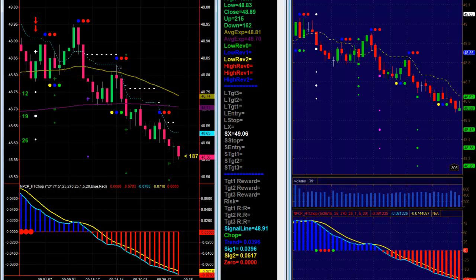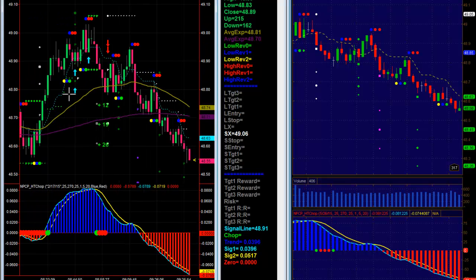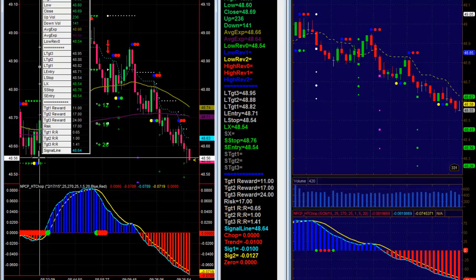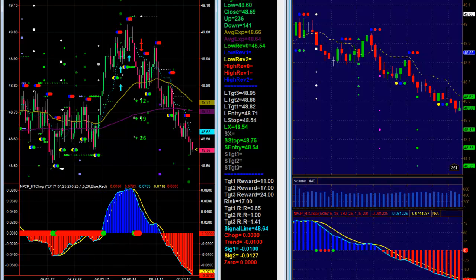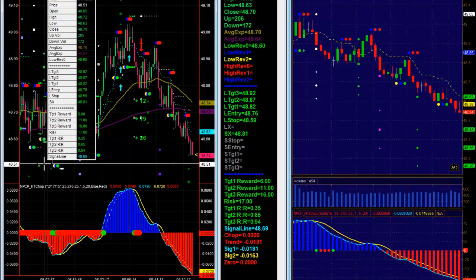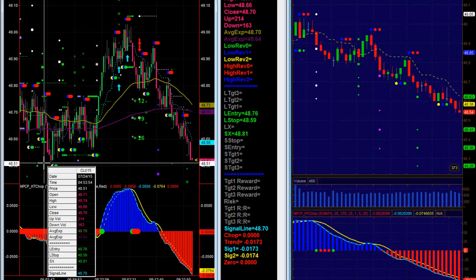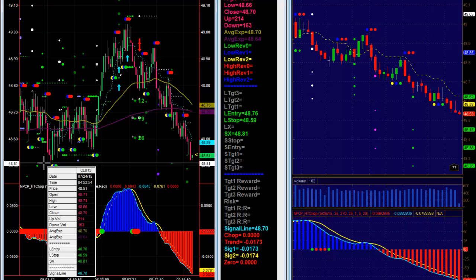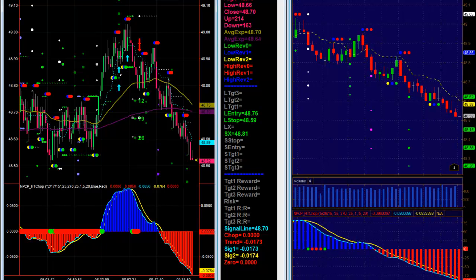Plus, if we look, let me compress this down. I'll show you something here. This is the low of the day right there. Actually, no, the low of the day is a few bars right here. Here's the low of the day, and it's pushing down on that. And if it breaks through, that's the forward. Look, it's testing the low of the day right now. So will it hold or will it push through? If it pushes through, who knows how far down it's going to go. So like I said, this could end up being a very large trade.